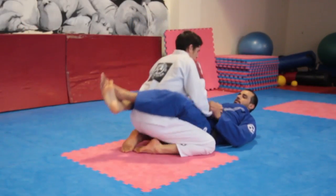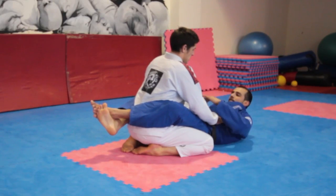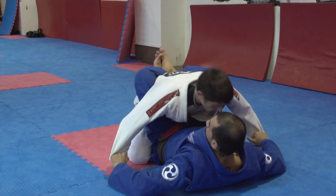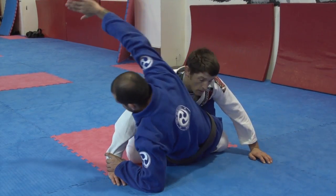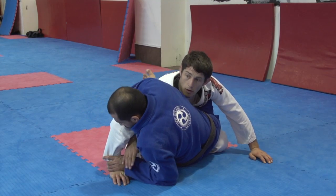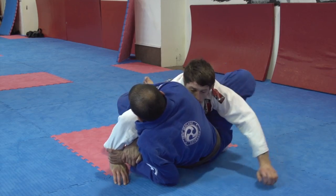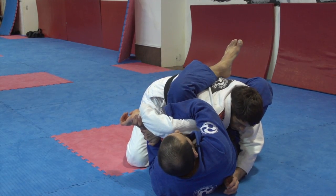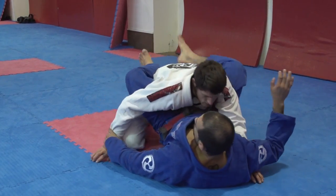Okay guys, another classical position in Jiu-Jitsu. So now I'm going to use my legs and my arms to break his posture and open his arm up. So I'm going to open here, keep the grip, now I'm going to sit up. My arm goes through his arm until I can reach my own wrist. So now I'm going to put my foot on his hip, bring my leg on the top to avoid him rolling, and now I'm going to guide his arm to finish.